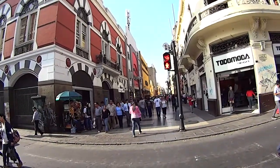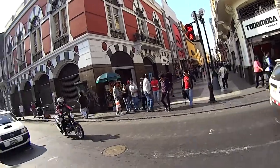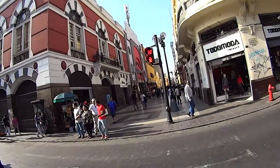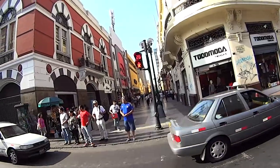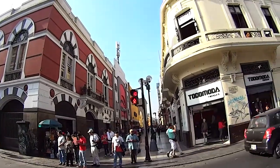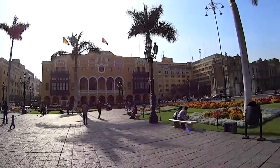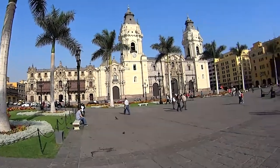There's this walking street here that is just like other downtowns. Pretty much this one takes you from one plaza to the other and it's just full of businesses, people trying to sell you stuff. It's really nice because if you go to any of the buildings they have floors of just businesses — sometimes it's just fun to walk inside and see what kind of things they sell. Remember this place? It's the main plaza.